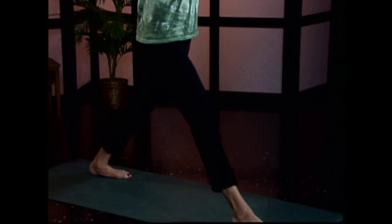This position is great for your upper back, to help restore the natural curve. Because when we work on computers or play video games, it's not just age that happens. Young people can get the rounding of the spine. Yes, kyphosis. And then bend one more time. So now bring your hands to the top of your thigh and step forward. So this sequence can really help your upper back, as well as strengthening your legs and doing all those other good things. Wow, multi-dimensional.